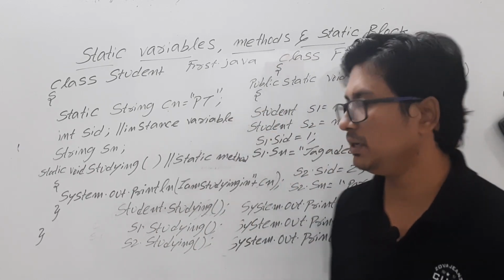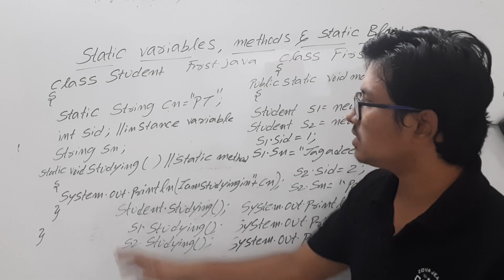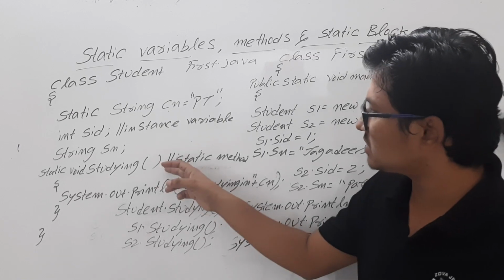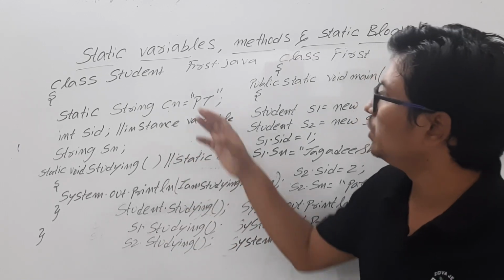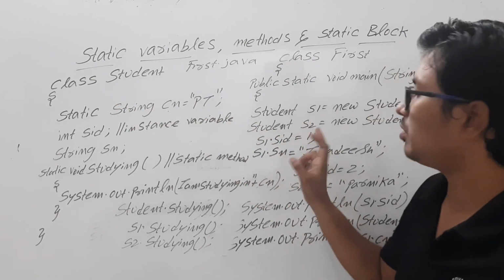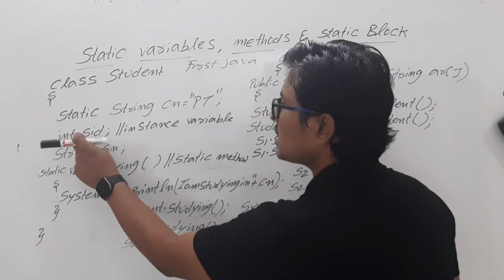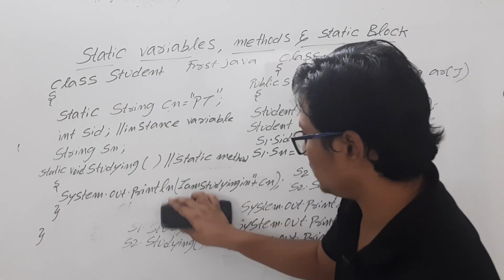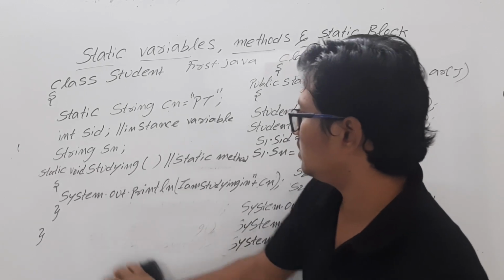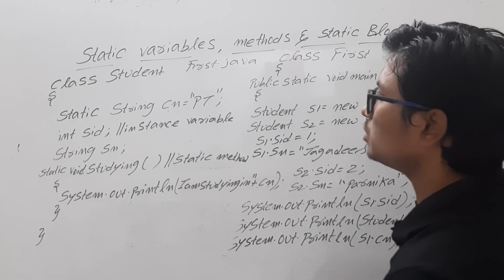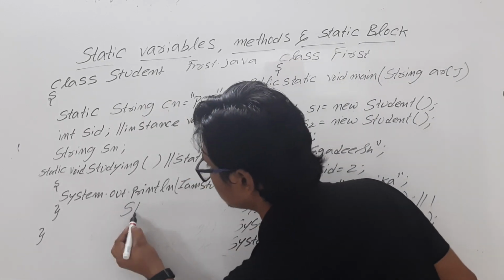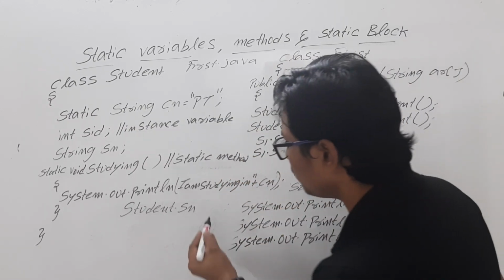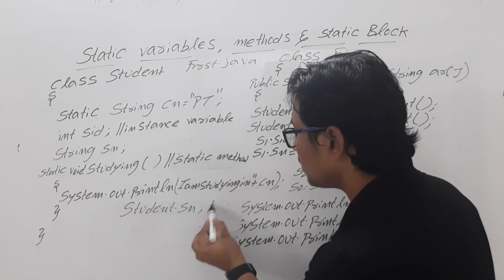Now my another question, maybe you will understand this question now. If it is an instance method, we are accessing it with the help of objects. But if it is a static variable or a static method, we can access it with the help of a class name, and with the help of the objects. Now my question: can I access instance methods and instance variables using the class name? Suppose I write Student.sn, because I want to initialize some value, then it will give an error for you.